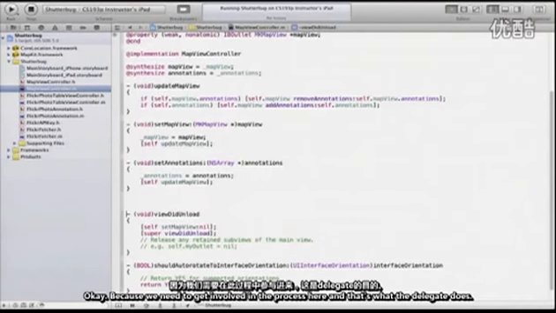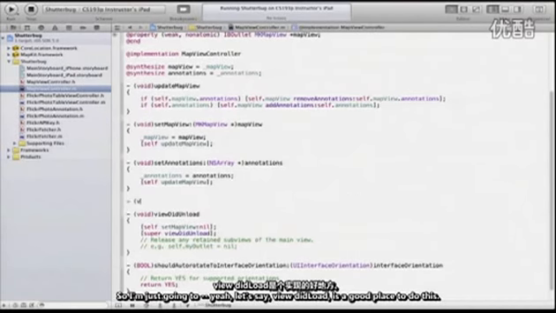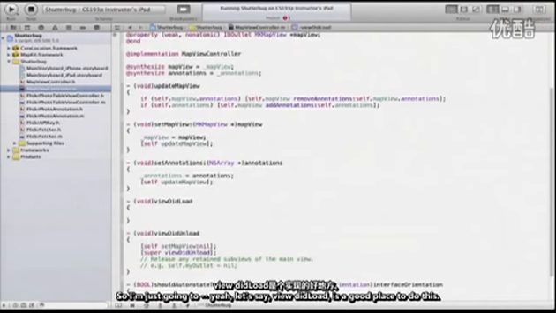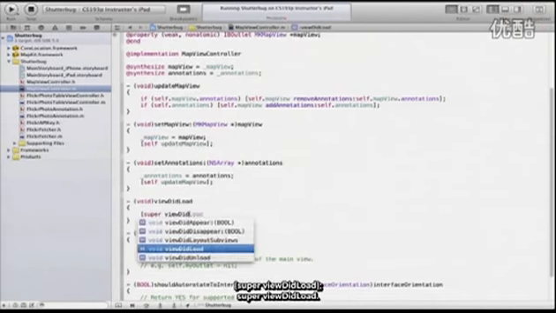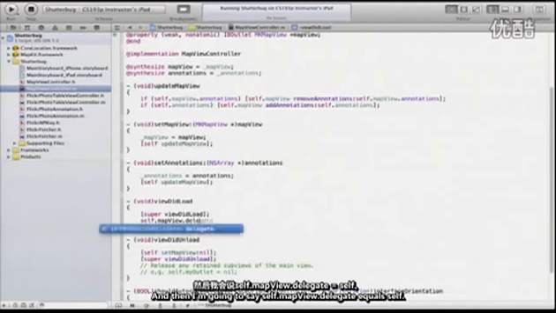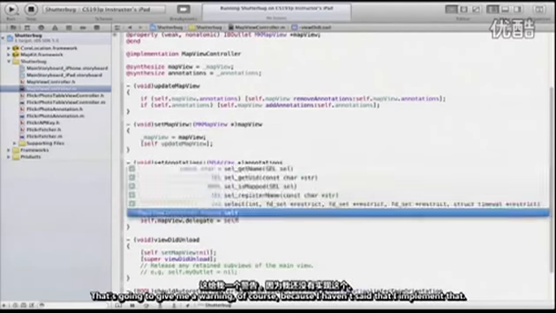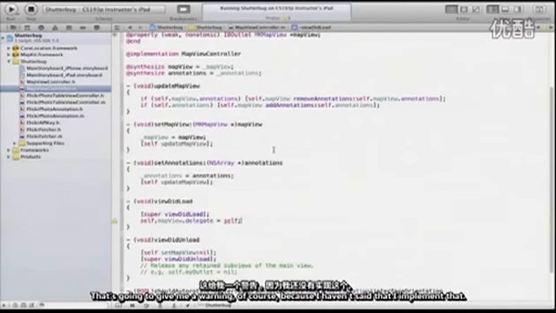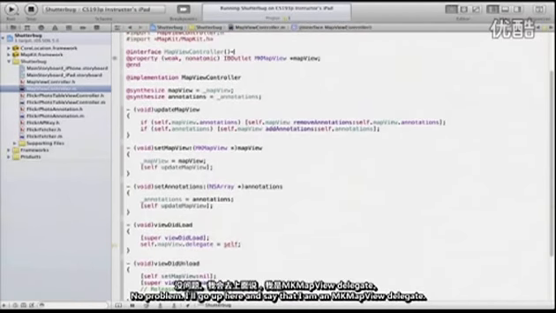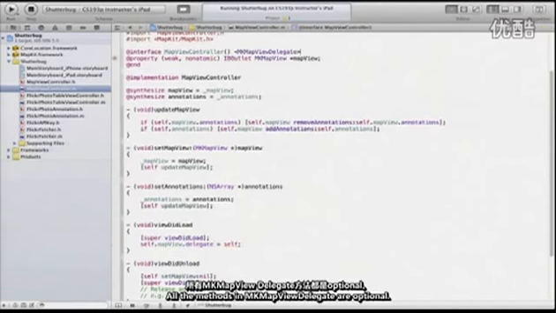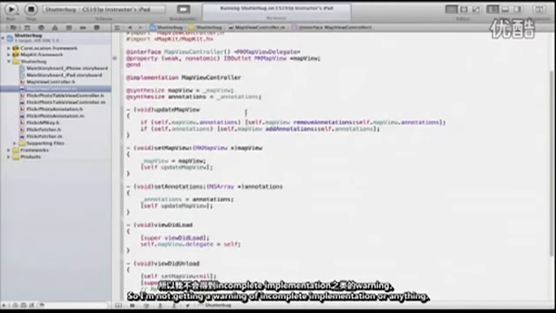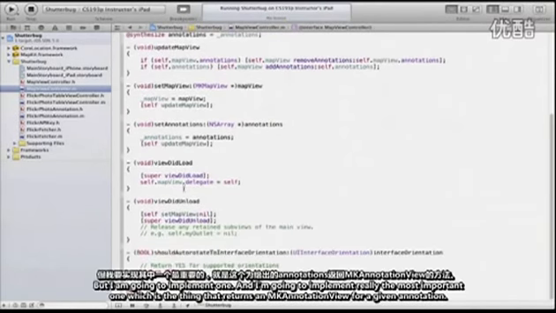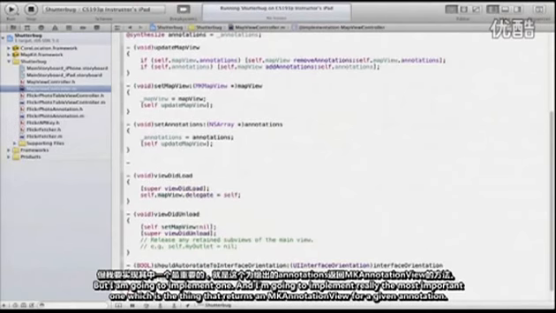So I'm just going to, let's say, viewDidLoad is a good place to do this. super viewDidLoad. And then I'm going to say self.mapView.delegate equals self. That's going to give me a warning, of course, because I haven't said that I implement that. No problem. I'll go up here and say that I am an MKMapViewDelegate. All the methods in MKMapViewDelegate are optional, so I'm not getting a warning of incomplete implementation or anything. But I am going to implement one, and I'm going to implement really the most important one, which is the thing that returns an MKAnnotationView for a given annotation, right? This is like cellForRowAtIndexPath I talked about.